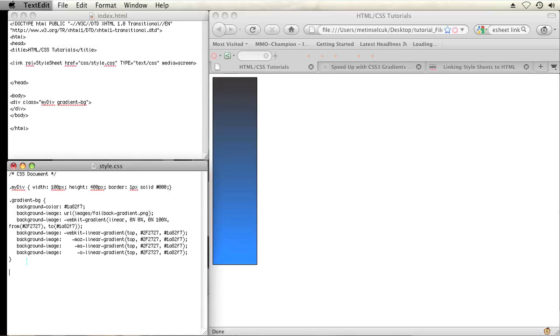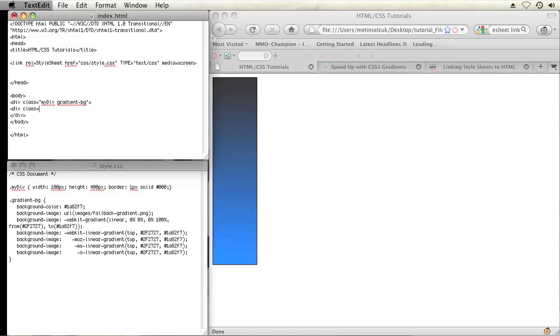You can use various different declarations for different web browsers to declare vertical gradients that will work for every browser. Using CSS3, which is not compatible with all browsers, you can do this a lot easier. But since that's not been implemented with everything, we're going to work with the old version where we specify different browsers. So I have one created right here already, and I'm just going to create another one just to show you how it's done. So in my body, I'm going to create another div.